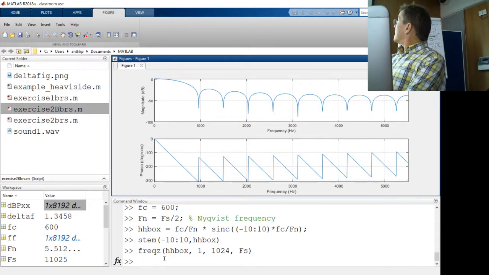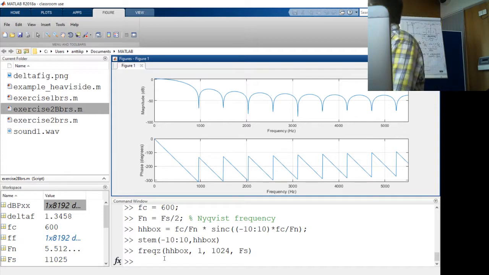So yes, I think this is quite correct, since my 3 dB point is somewhere in the right region. But this one doesn't have that 50 dB attenuation. It's not even close to that.